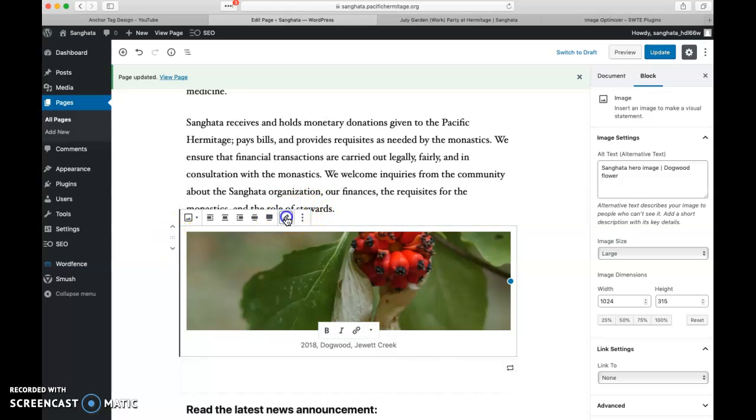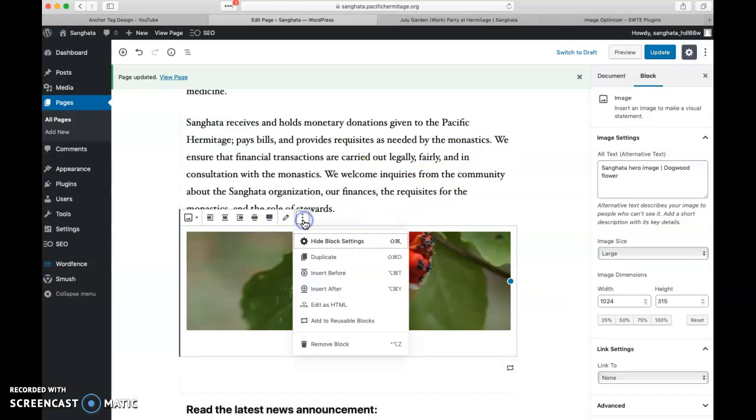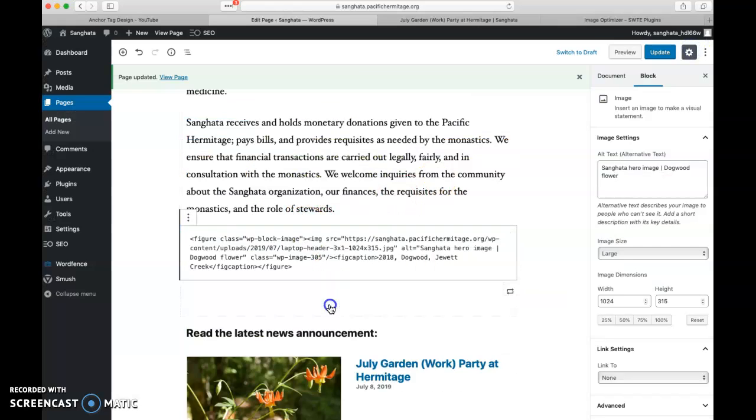Down on the page, we can edit, oops, if we wanted to, but we can get into more options. We can edit it as HTML, so we could turn this thing into a link if we wanted to.